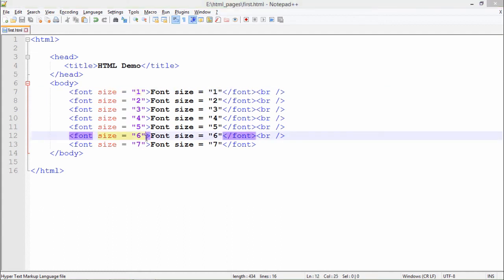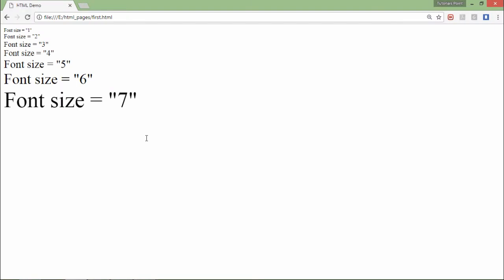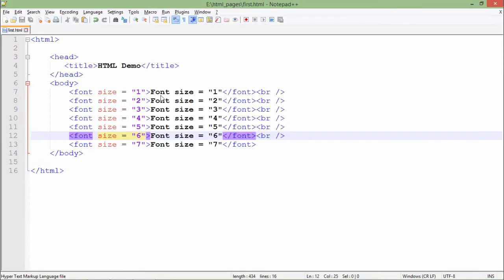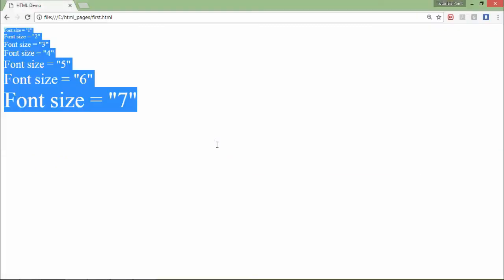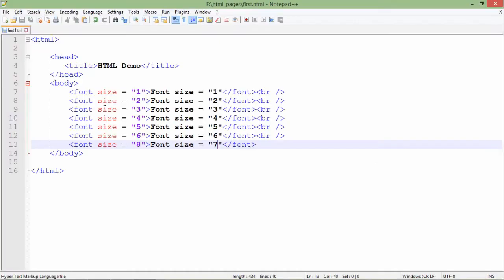In the output you can see font size 1 to font size 7, and you can check all the font sizes. If you use any other size apart from 7, like 8, you can observe that there will be no change in the size.